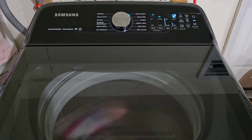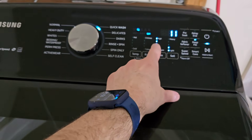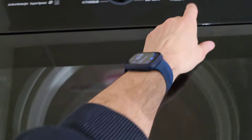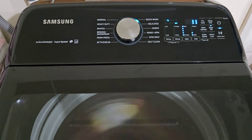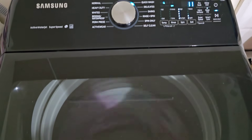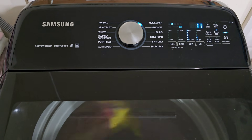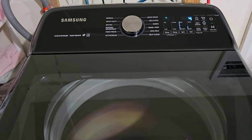Getting started on the final spin cycle. I have it set to max spin speed — it's probably too high for this heavy towel load. The manual will say for jeans and towels you want to be somewhere in the middle, but I always like to test everything on full blast for my test videos. I'll come back at about the four minute mark when it is at top speed.